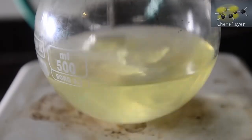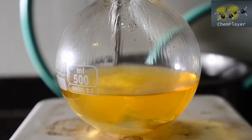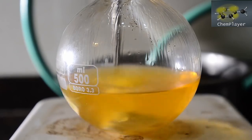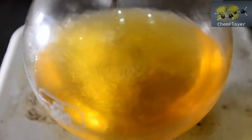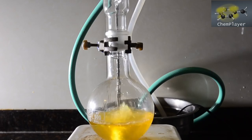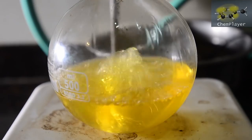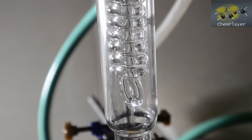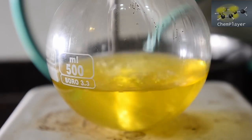The temperature steadily increases and the mixture turns yellow and then a definite orange color. This is slightly different to sodium reacting with just pure ethanol. And then, as we reach the boiling point, the reaction kicks off. And boy does it kick off. The sodium gets hot enough to melt into a ball in the center of the flask with the stirring.